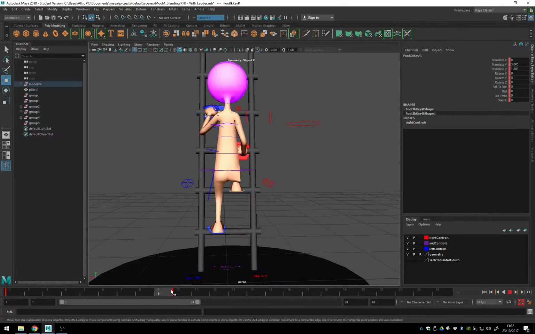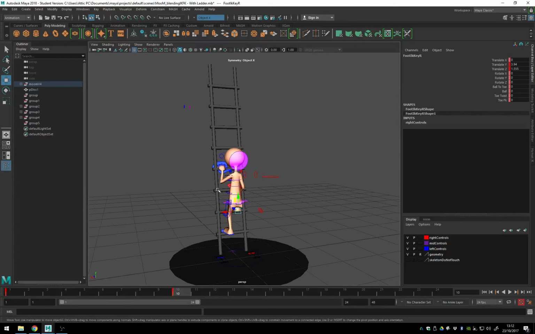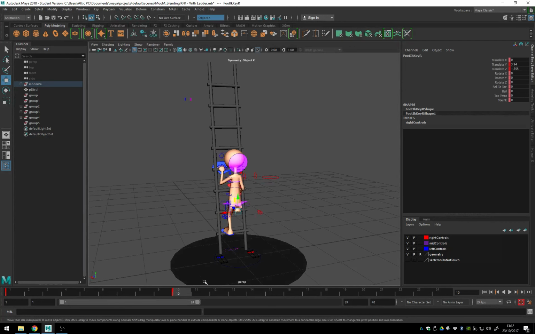It's tempting to add all the detail in at this stage, but you'll find it easier if you just kind of block things in and then go back and add the detail. So I'm just going to change the end time on my timeline. It's currently 24, which is a second of animation. I'm just going to put this to 40. So I'm going to animate 40 frames in total, working on increments of 10 frames. So 10 for the first step.